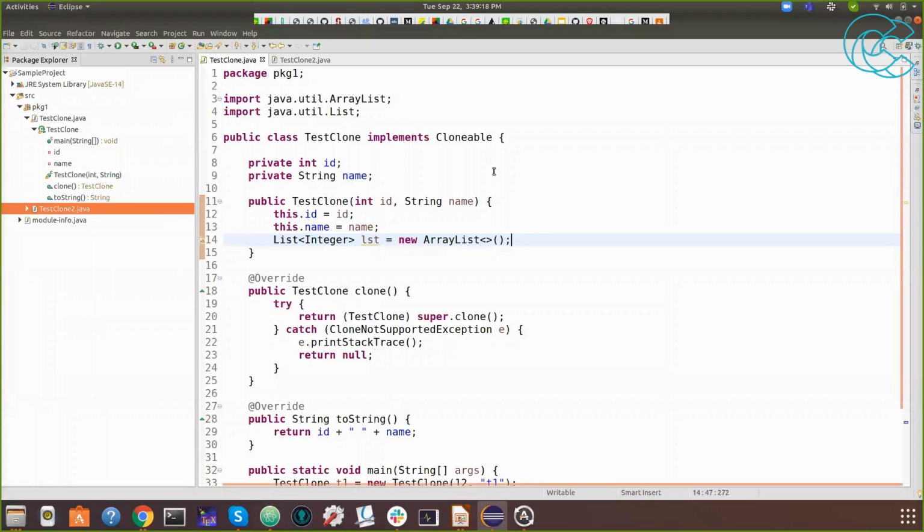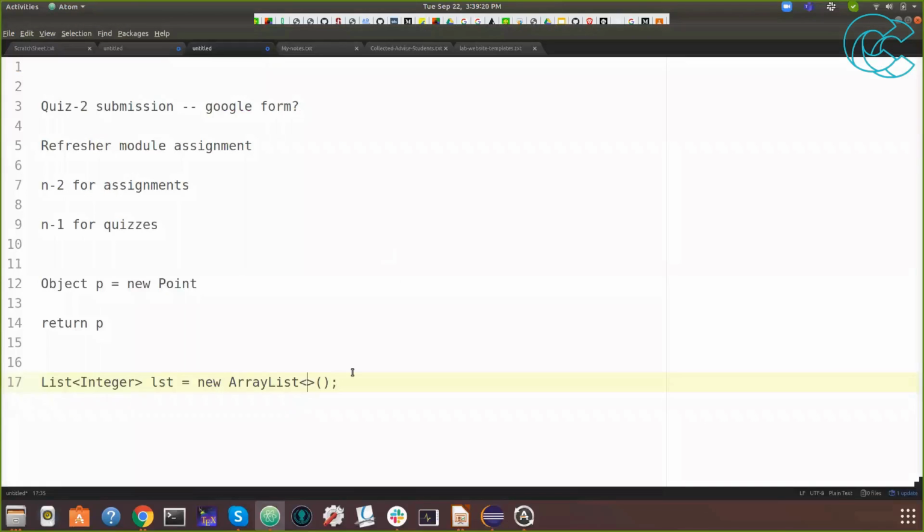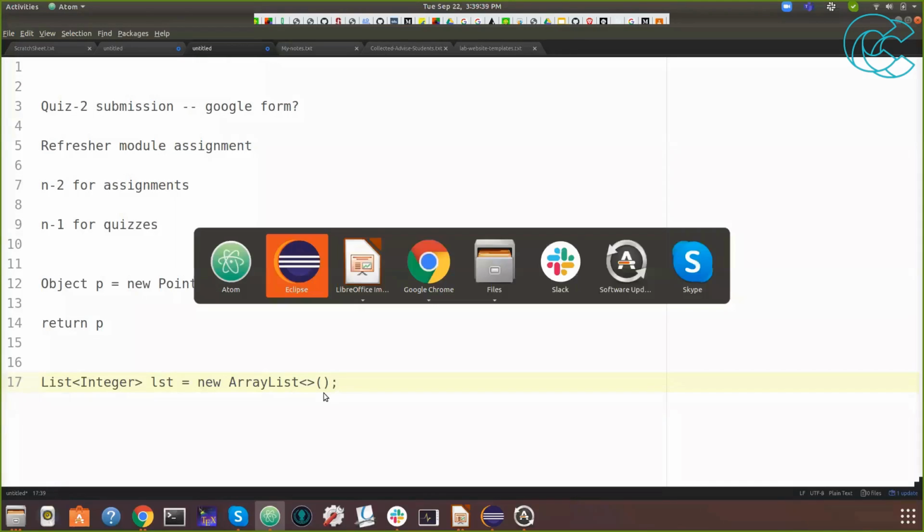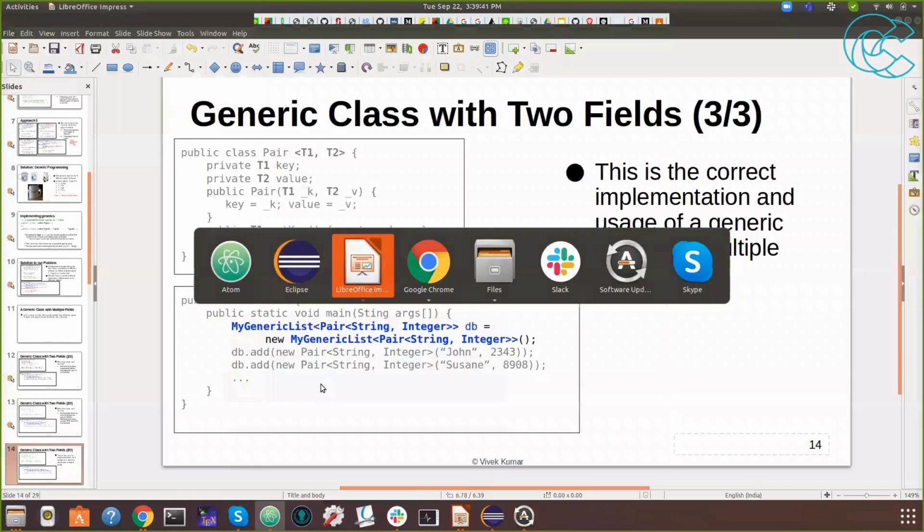Okay, but this is a good point. So let me also check this. Why is this? I think most likely it's the answer that you gave. I think the type has been recognized based on the left-hand side declaration. But yeah, I can check this and get back to you, like when did this change happen, in which version and so on. But okay, let's get back to this.